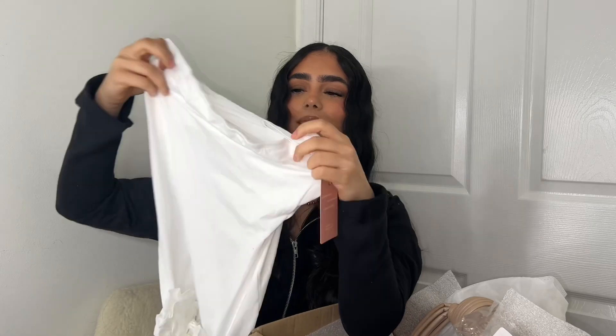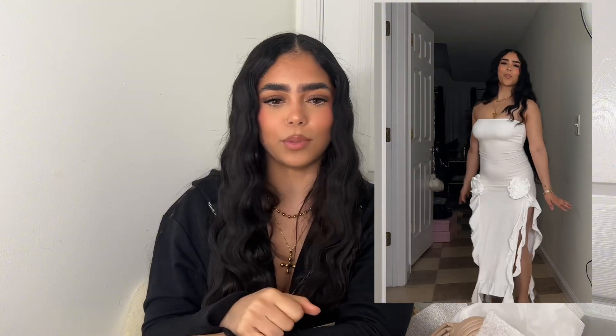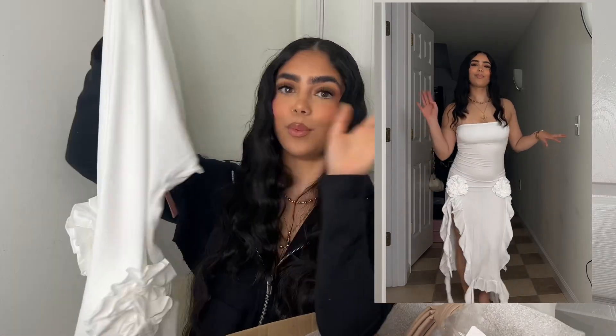Look how freaking cute — this screams vacation too! This feels so high quality. This is a dress for an all-white party — I'm excited to try this on. The color test said I'm 'Color Wise' — I'll include the link so y'all can take the test too. Blue is definitely my color; every time I wear blue and green I get so many compliments. That was it for Miss Lola — they really blessed me, thank you.